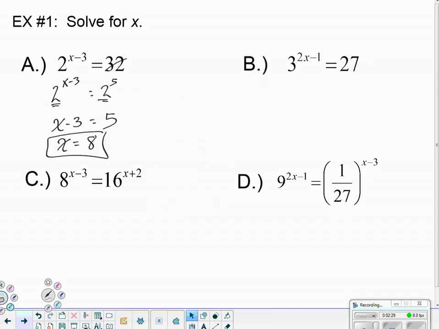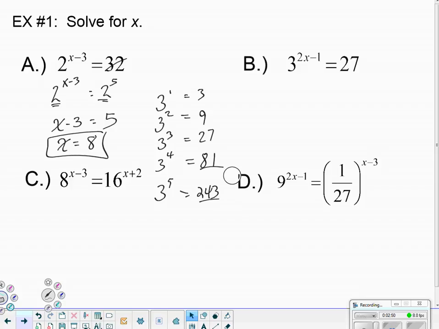Do you know your powers of 3? I think it's important to know these. Probably most of us know them up to at least 3 to the 3rd, but I'm going to suggest it would be valuable to know them a little beyond that: 27, and then the next one's 81, and 3 to the 5th, we'd get 243. So that recognition of these numbers is important, because you can break them down so quickly.